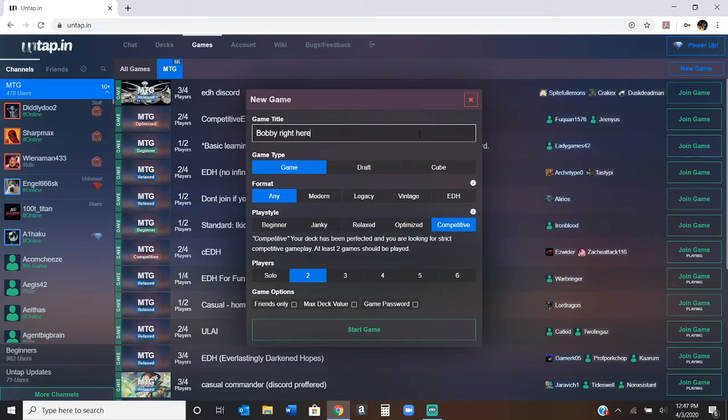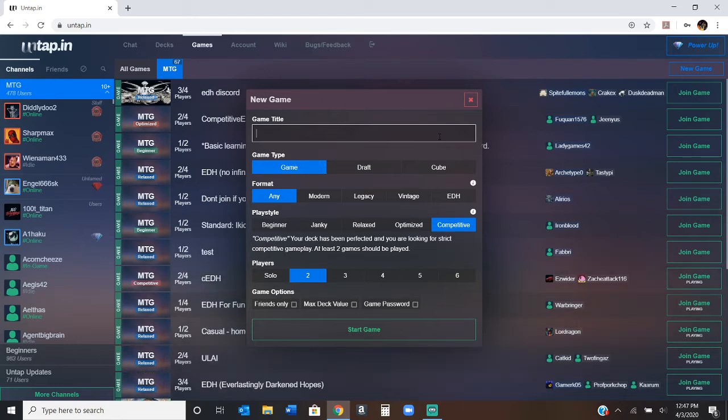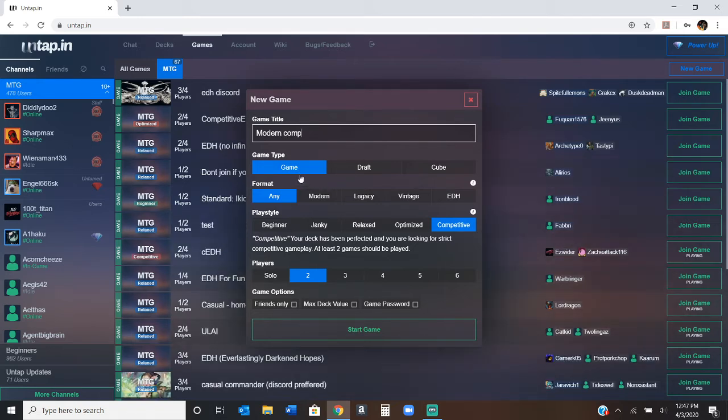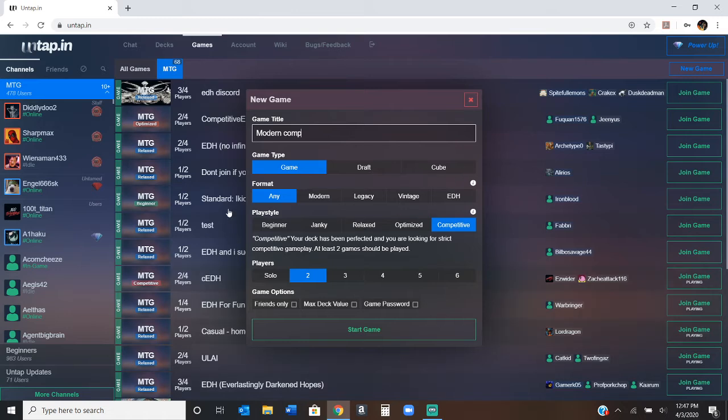Now, if you're using this typically outside of, like, on your own, you would say what kind of game you're looking for. So I'd say modern comp. Obviously, I'm going to hit the game, not draft, not cube. I can select a format, but it really doesn't matter, to be honest.